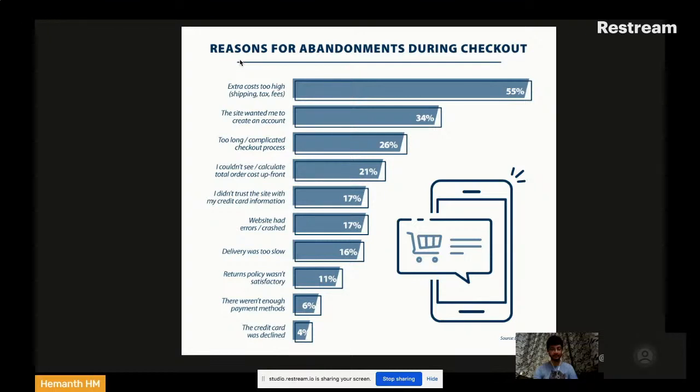There are a few more reasons why this is happening: maybe the website crashed, or the checkout process is very complicated, or the return policy was not satisfying, or there weren't enough payment methods, or the credit card was declined. So these are some of the main reasons why people were abandoning the cart or the checkout.